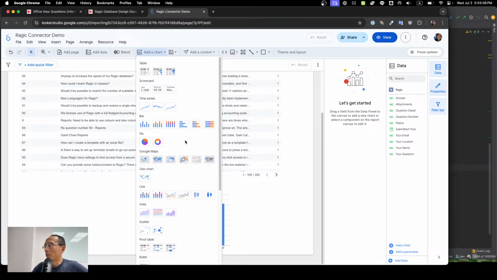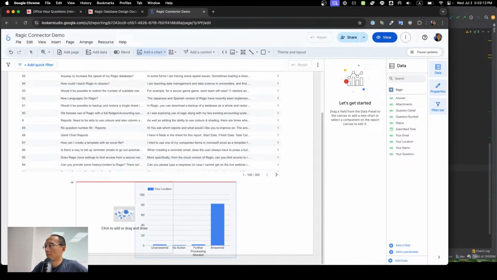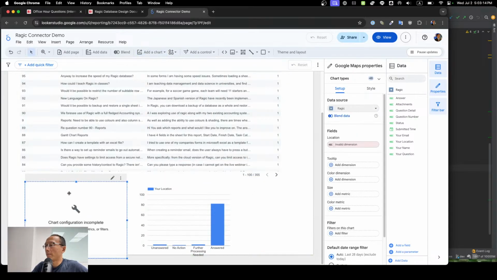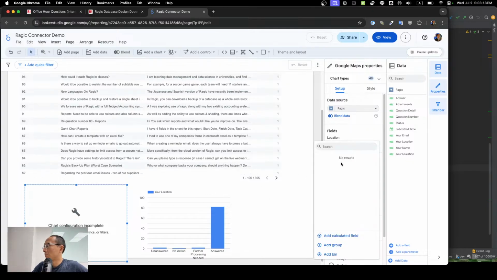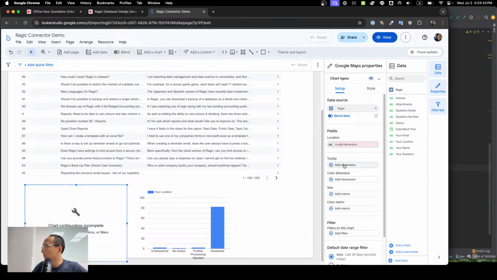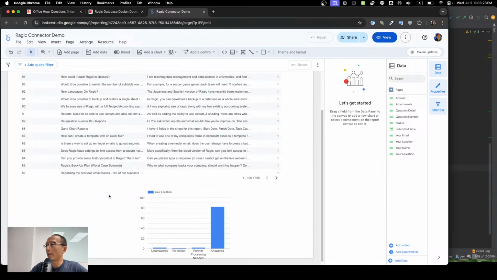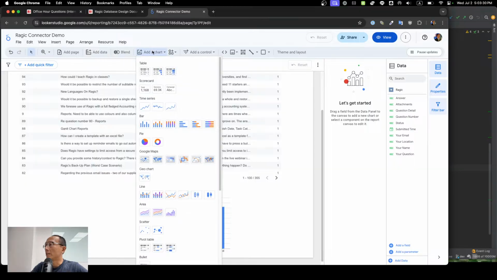I want to create, okay, let's create a Google map, and we'll use location. I can't use the location field. Oh well, I'll just try another type of chart.